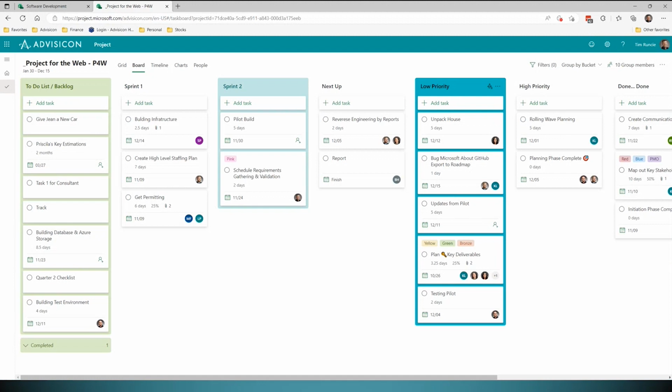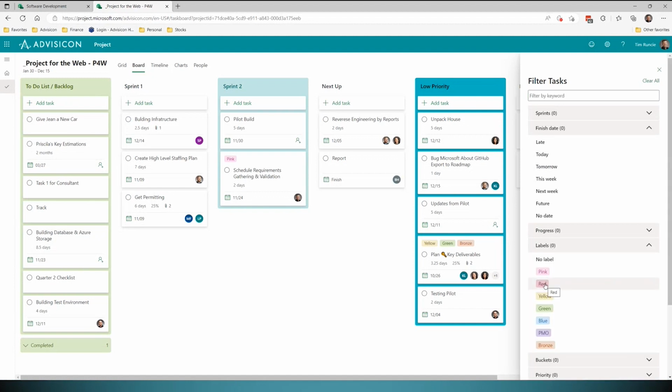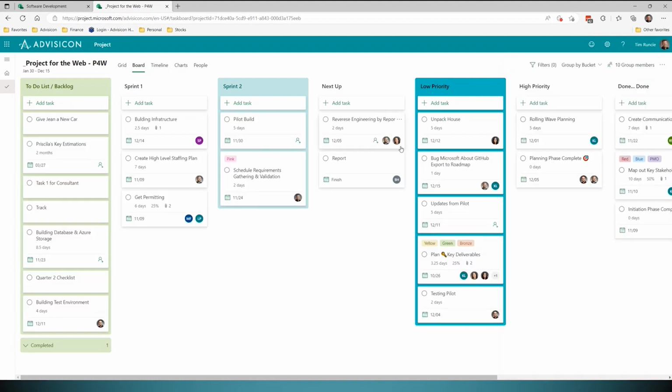Now, if we're thinking in terms of not just the organization of that information, the idea is that we also have the option to share this information as we assign resources to it. So remember, as we come back up here again, we have our filters. If I start to prioritize what's red or pink or blue, I can click these and it's an interactive interface, but it still gives you that organizational coloring.